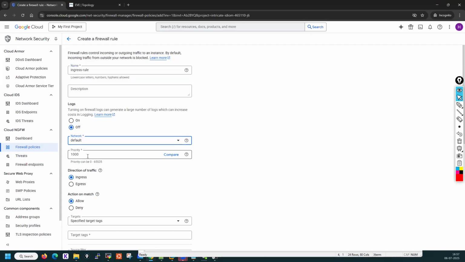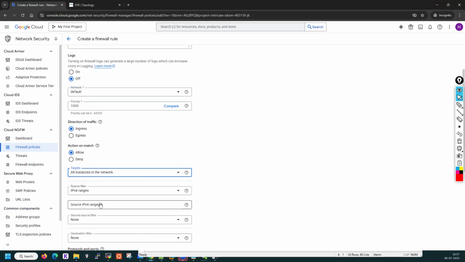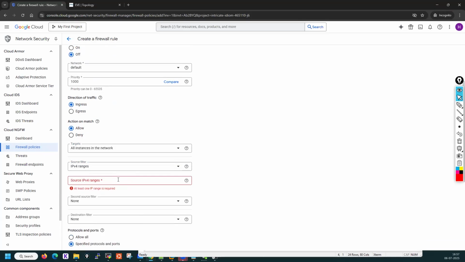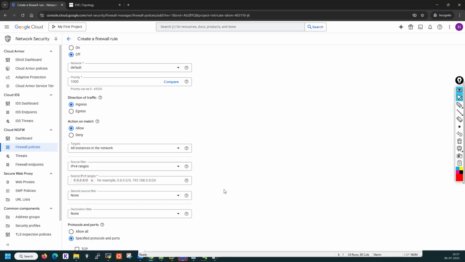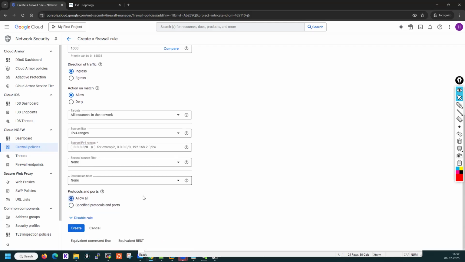Network is default. Priority 1000 is fine. Ingress, allow, all instances in the network. Just allow everything. Allow all.